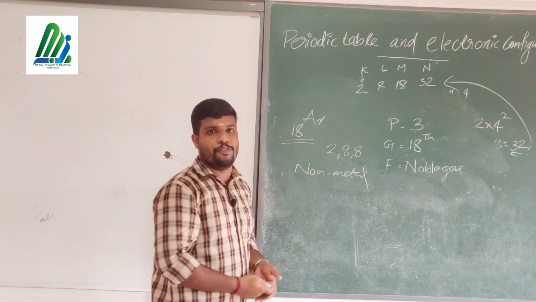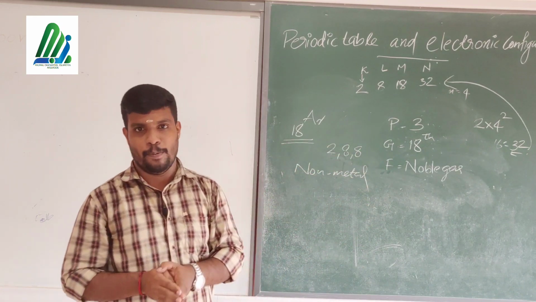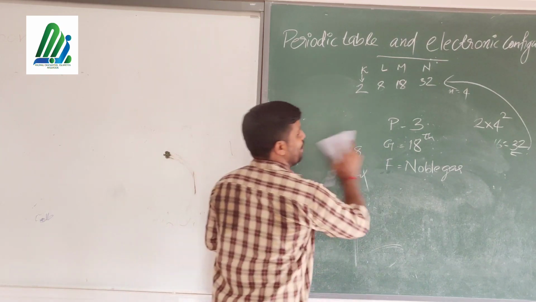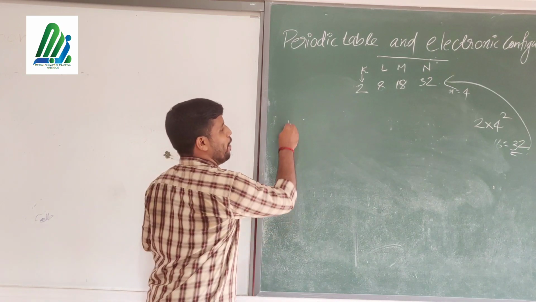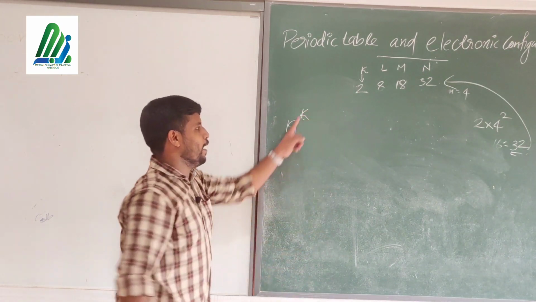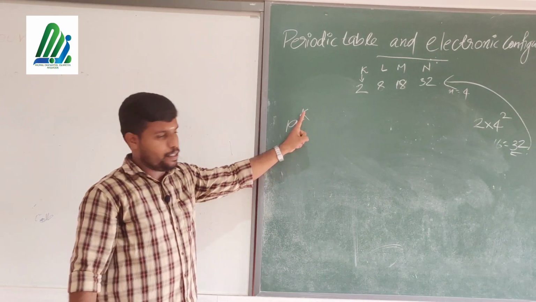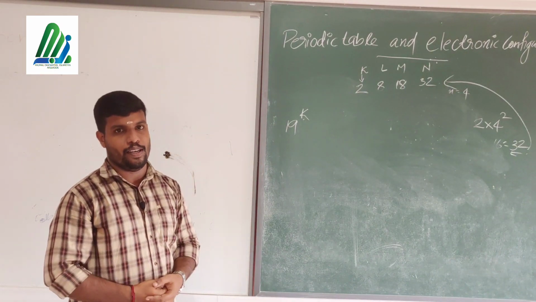For the easiness of these characteristics, the elements are arranged in a periodic table. Okay, listen. One more question is to write the electronic configuration of atomic number 19. Atomic number 19 is potassium. K is from kalium, its Latin name, so potassium. How do you write the electronic configuration?